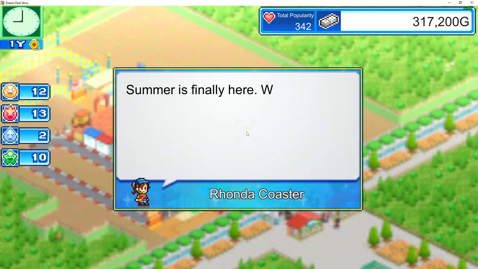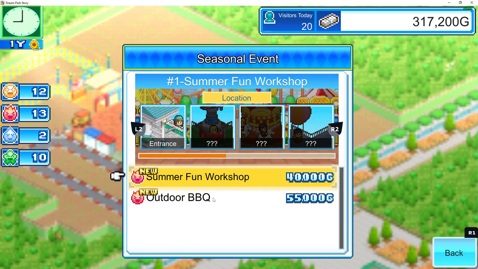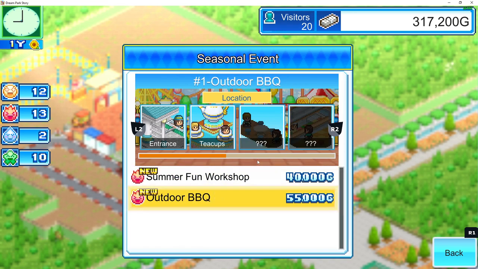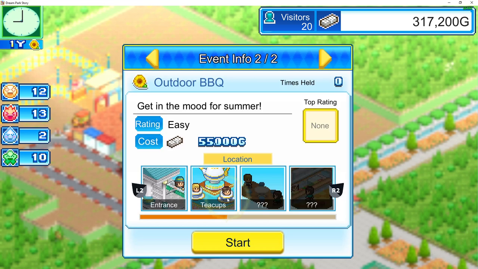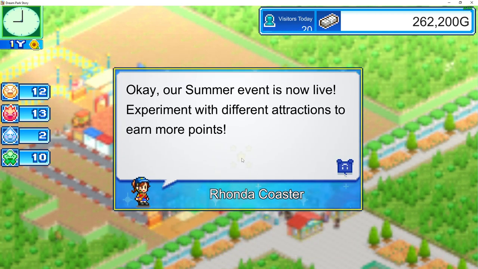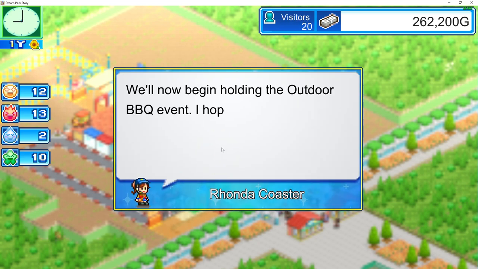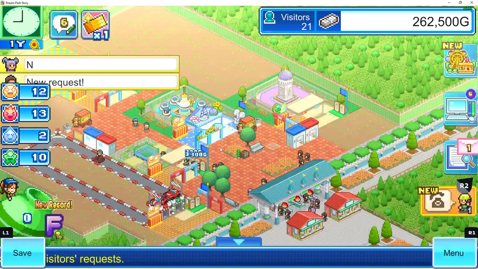Somebody finally put out a special event to get people excited. Summer fun workshop or outdoor barbecue. Let's do barbecue, right? Reading easy, cost... Yeah, sure, why not? Going to different attractions to earn more points. What would people want? And we get the S rating in no time. Yeah, we're gonna hold the barbecue. We're just having a good time. Nice.